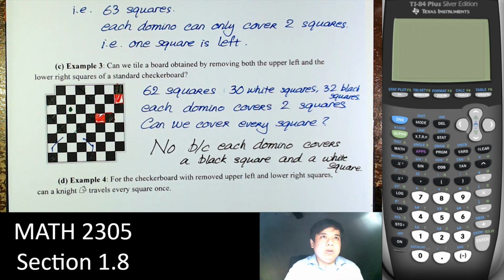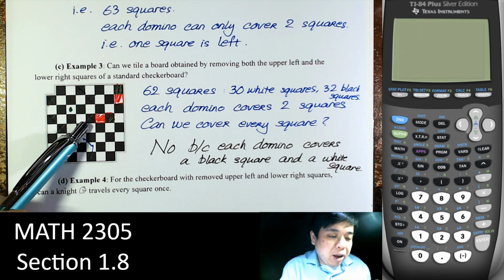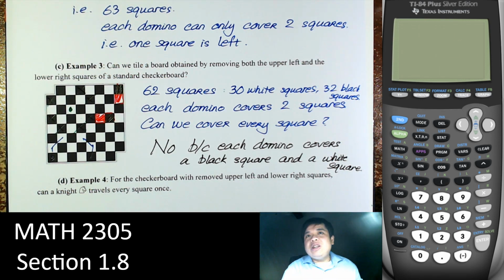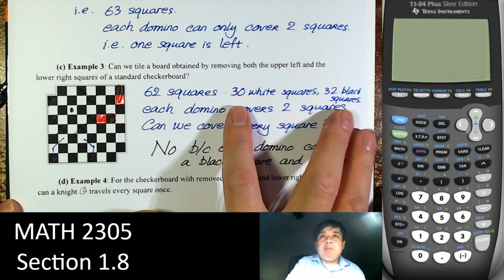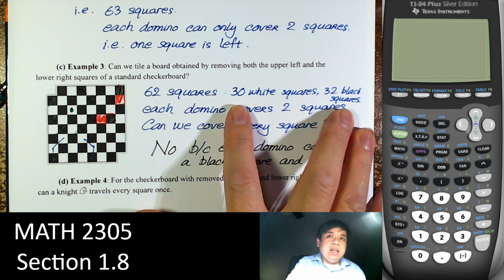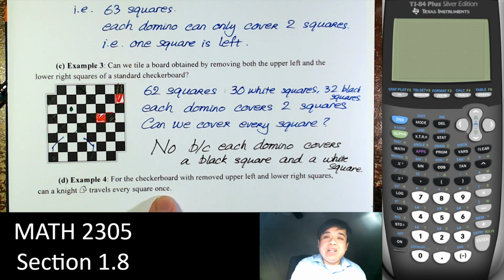Doesn't matter where it goes. Now notice that if you start here, you will go to all the black squares around. So just like the last one, if the knight starts from a black square, it will end up at a white square. If it starts from a white square, it will end up at a black square. So it's just alternating like that. Because it's alternating, with an uneven number of white squares and black squares, we cannot move the knight in such a way that it travels each square once. So the answer is still no.